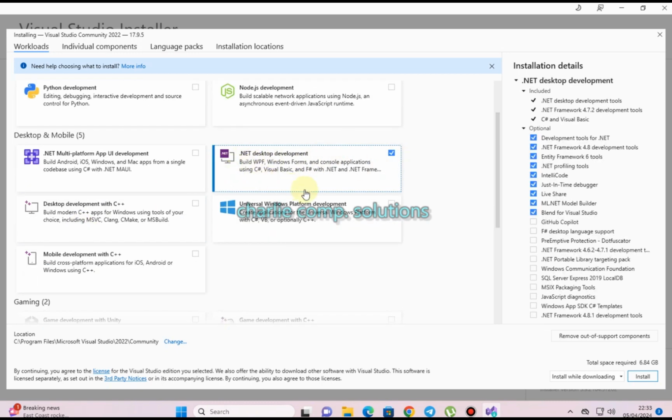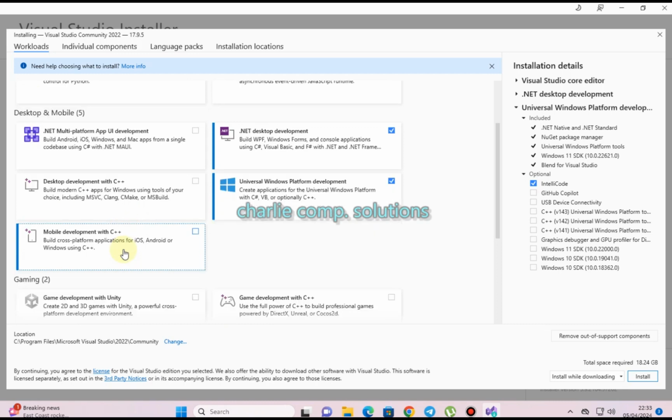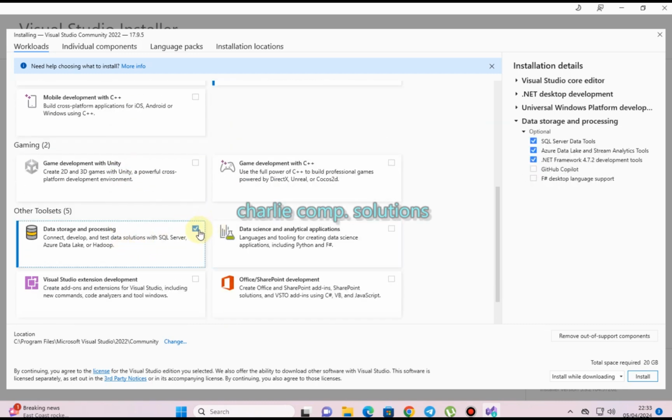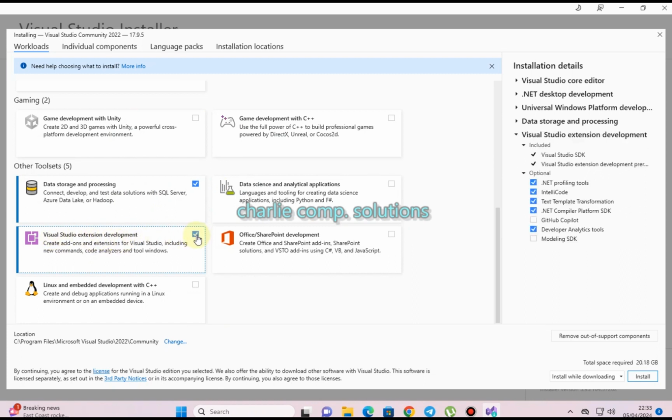So I just need .NET desktop, Universal Windows Platform development, data storage and processing, and Visual Studio extension development. These are my basics. I don't need Linux for now.